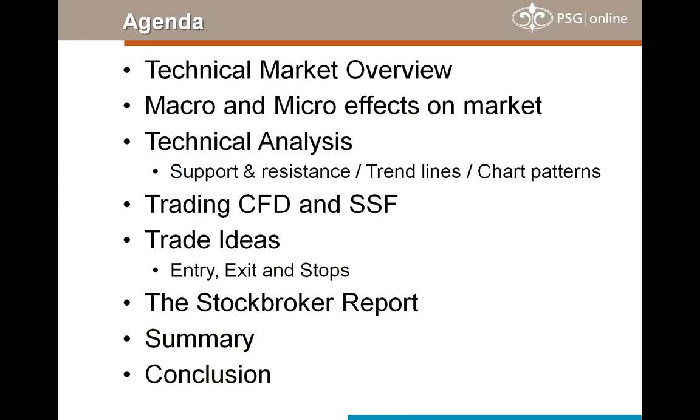Our agenda for today is to discuss a technical market overview, what's happening on the market and are there any opportunities. We're going to touch on some fundamentals. Today we're looking at the macro and micro effects on the market. But most of today's presentation will be focusing on technical analysis and also equity derivatives. So we're going to talk about the basics of technical analysis, support and resistance, trend lines and chart patterns.